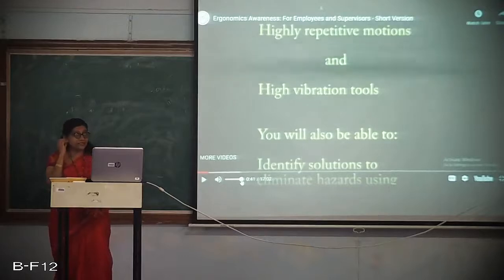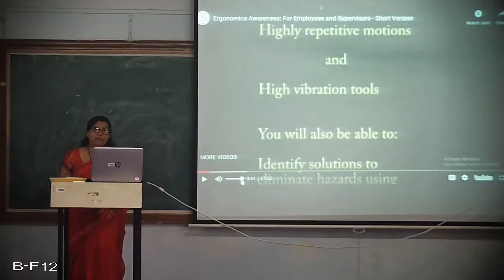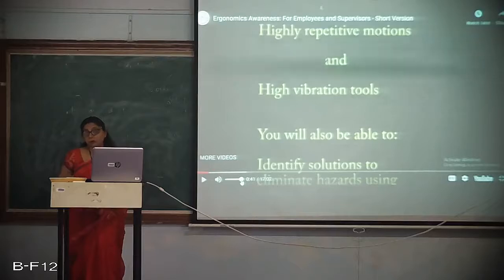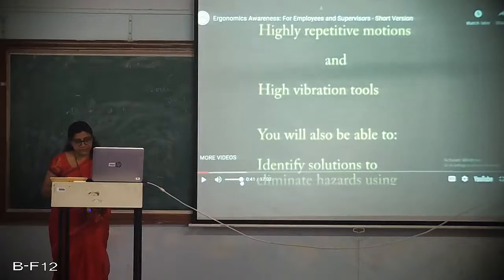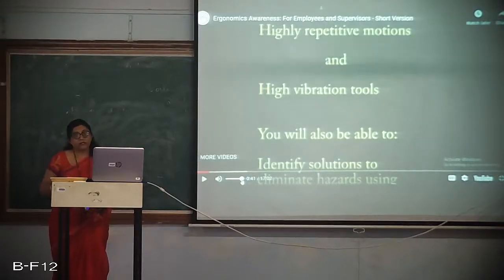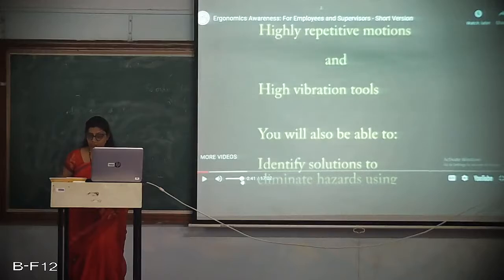The study of human size, maybe height, weight, or whatever, the size of the human body, mobility, and shape need to be studied before designing a workstation or workplace. For the purpose of designing products as well as physical surroundings, this is referred to as engineering anthropometry. Engineering anthropometry is the branch or the study of human size, shape, and mobility, right? Which is to be considered for designing the workplace, the product, or physical surroundings. That is referred to as engineering anthropometry.